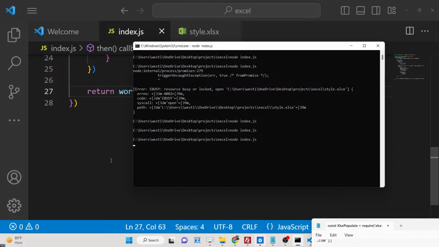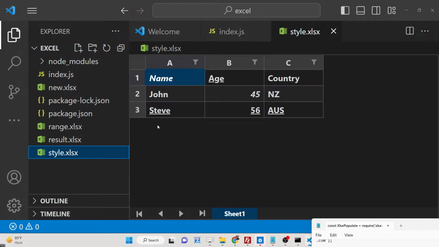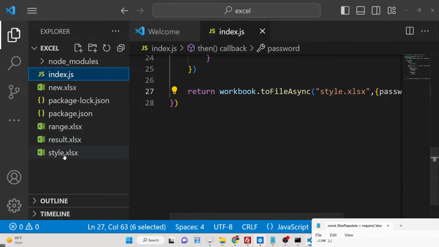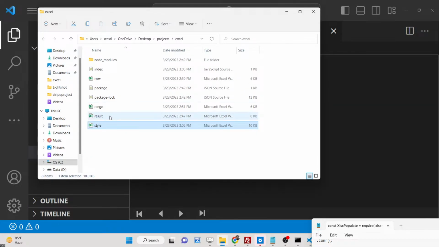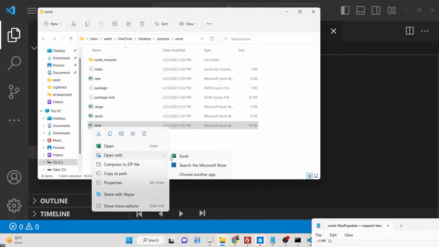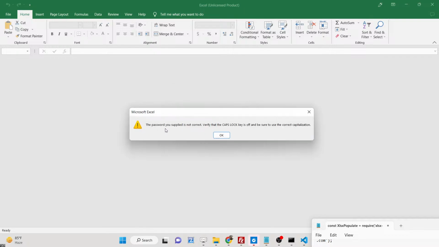So now if I run this application, this file, style.xls, is not opening here because a password is required. If I open this inside Microsoft Excel, you will see style.xls is protected. Please provide a password. If I provide a wrong password, I can't open this file.